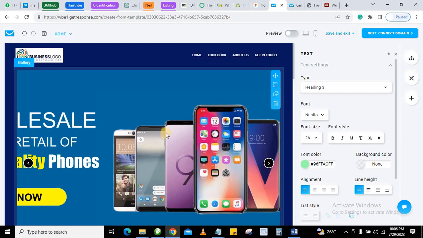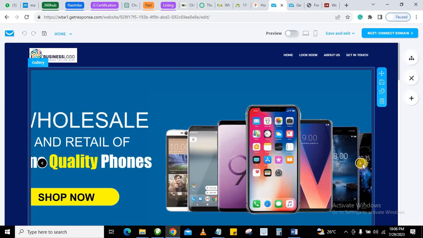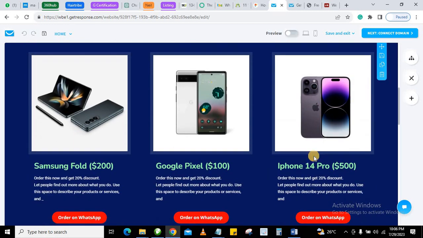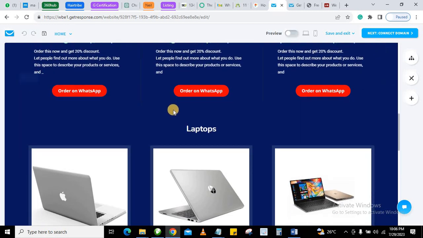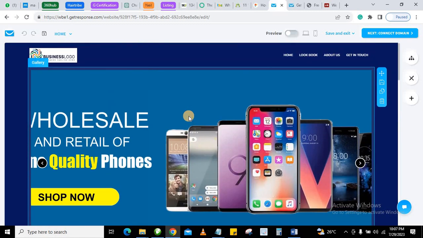Now we can see that our home page is ready, fully ready. So what we want to do is come to save. You click save. It will save the page, wait for it to save. All right, you see the page saved, and you see how it looks. It looks lovely. You see the products with order button, right? Again, anything you don't like, you can easily change them. You can see that it's looking like a lovely e-commerce store.